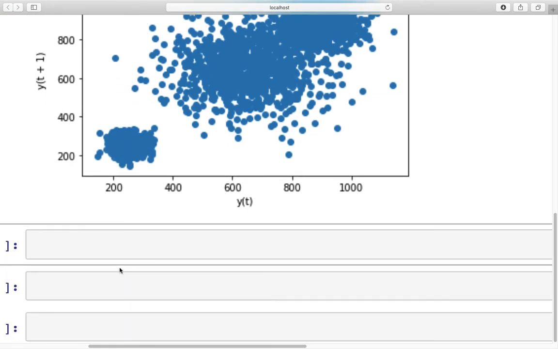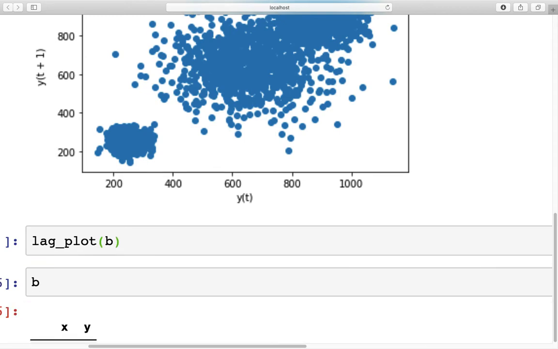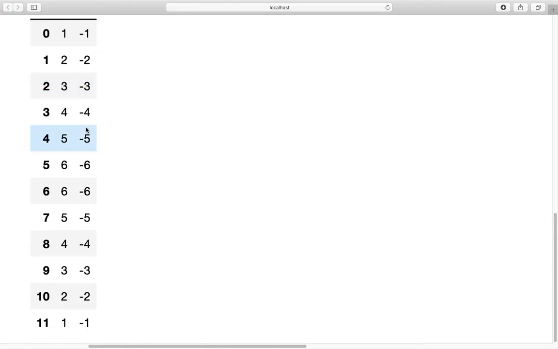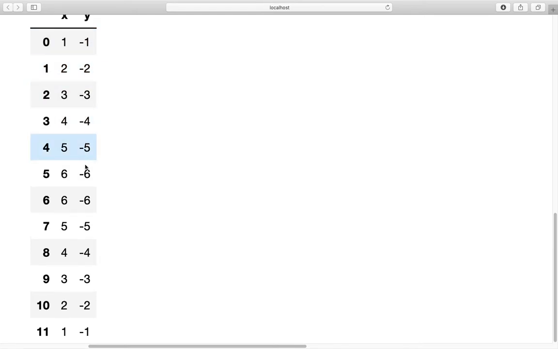And let's go ahead and create a lag plot for the data set that we had specifically created for this, which was the data frame B. Here we can see that the numbers are definitely in a specific order. So this is 1, 2, 3, 4, 5, it goes up to 6, and then it comes down 6 through 1, and the second column is similar to the first one, except that the signs are negative.